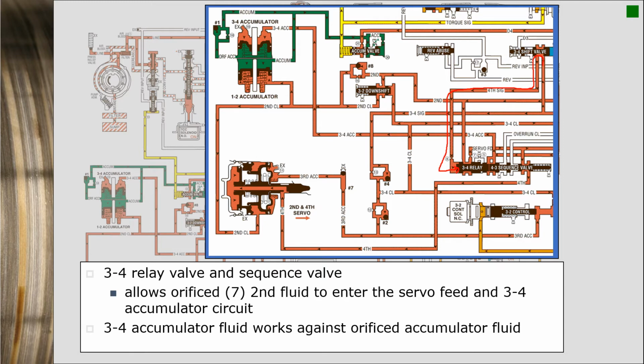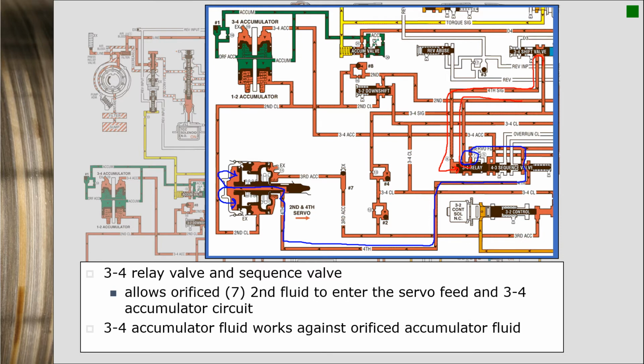And from the 3/4 relay, we have this fluid pressure coming in. Okay, it's coming in from here, the 2nd fluid pressure. 2nd fluid pressure finds its way into what we call the servo feed. I'm going to change colors. We have to squeeze it through orifice number 7. And then we find our way into the 4th clutch circuit, and then we follow this around. We'll see it goes through the servo pin, right through the middle of the pin, and it comes out at the end of the pin and works on the 4th piston. The 4th piston is the piston on the end of the servo assembly.